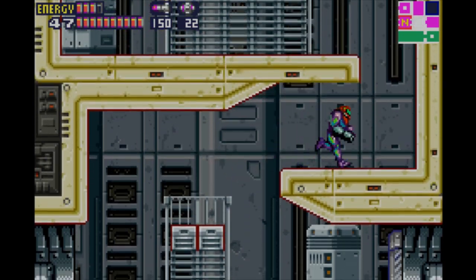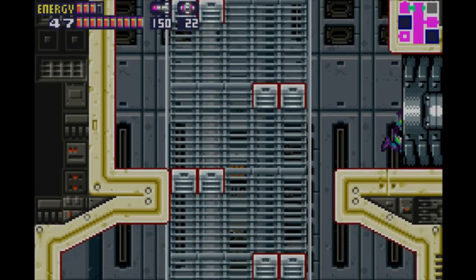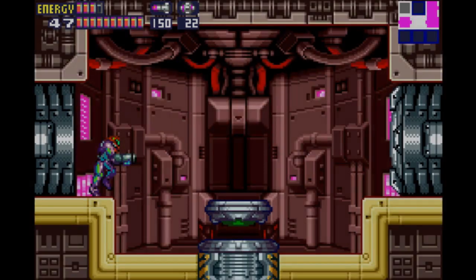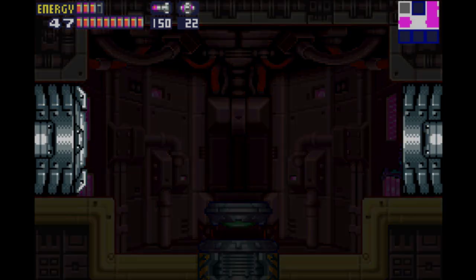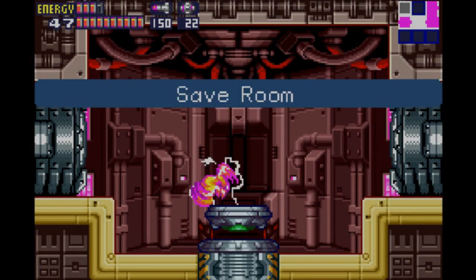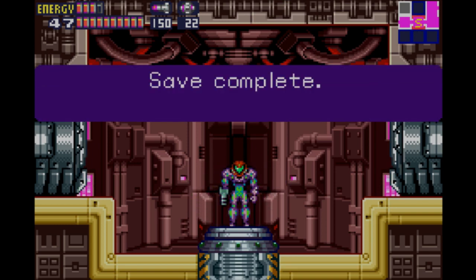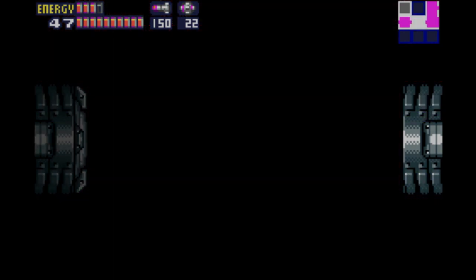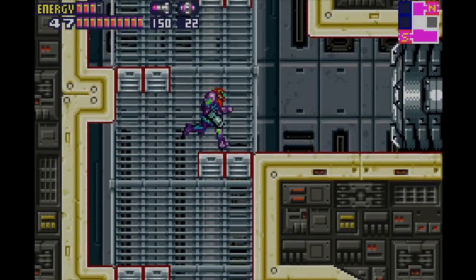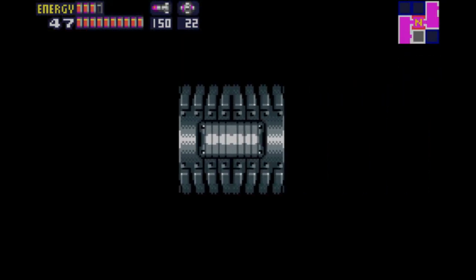So now we are actually in the end sequence here. Actually, I should probably save here, just to be safe. Oh, and I think that we get the weirdness where missiles aren't going to be really useful against the last little bit here.